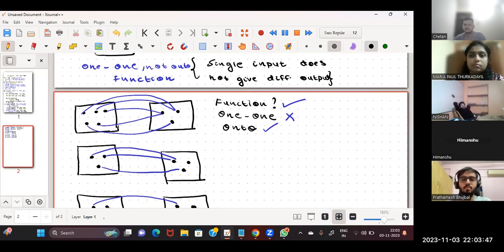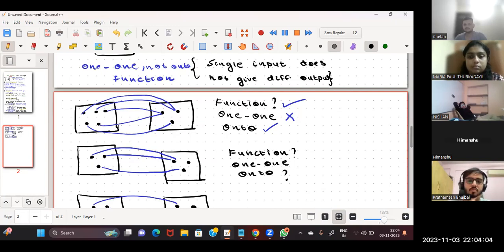Let's look at the next case. Is that a function? Anurag says yes. And Raj says yes. For an input, there is an output. I guess it would be a function. Yes, one to many, not onto. Okay, we'll see. One to many. More like many to one. Think about it, Prakash.